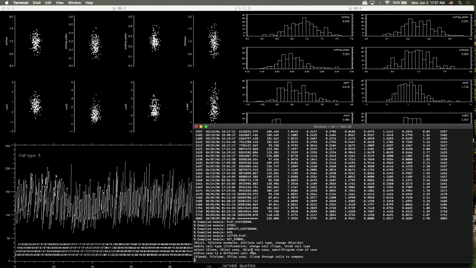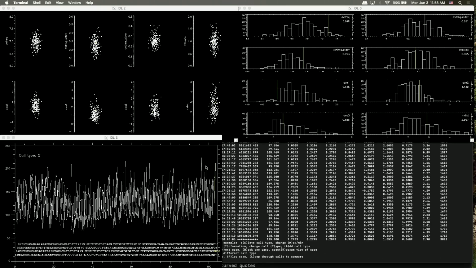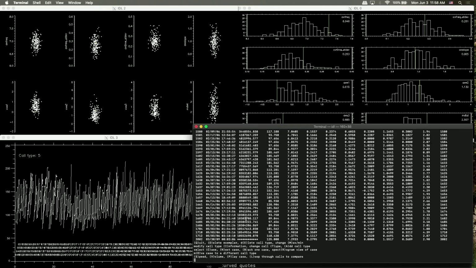You can select an exemplar and a case. So if we go to select case, that's capital C, it'll ask you for the index. Since I'll go to the last one on this list because it's listed, 3802. And so it'll highlight that exemplar and show you where it fits on the histograms and then in the cluster.